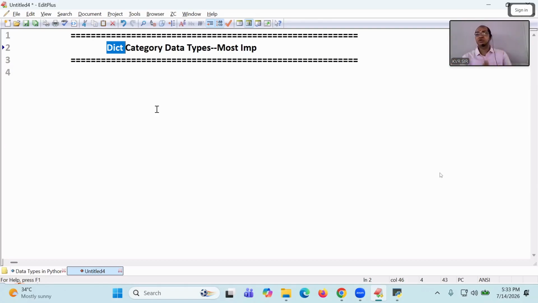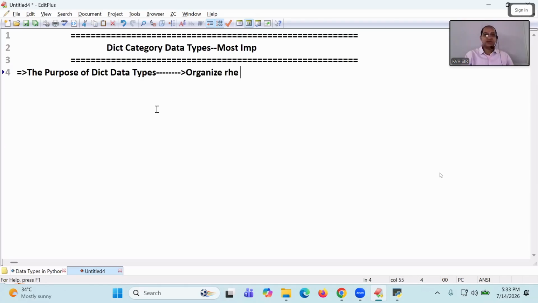Difficult word, easy word. That is called key comma value pair organization. So the purpose of the dict data type is to organize the data.